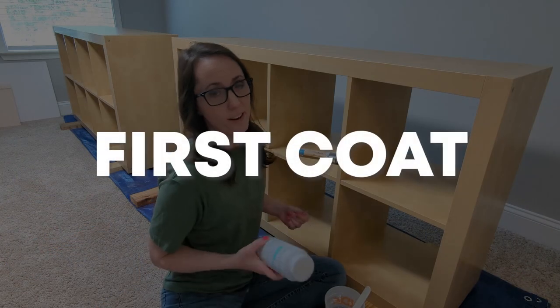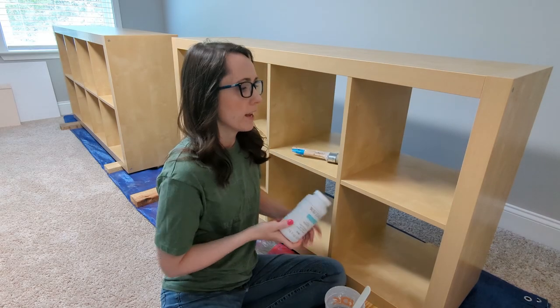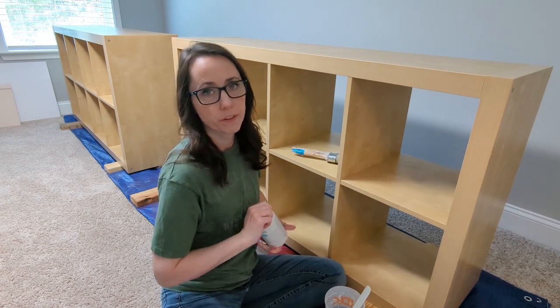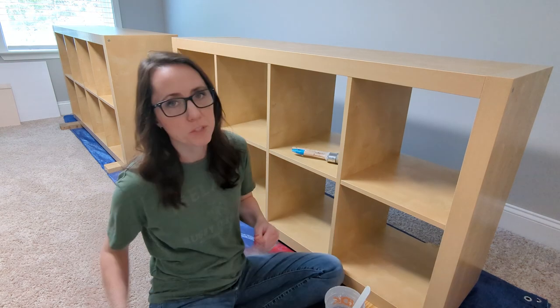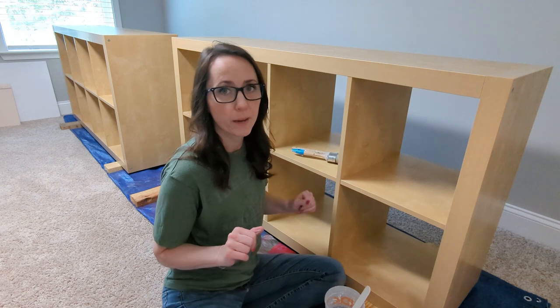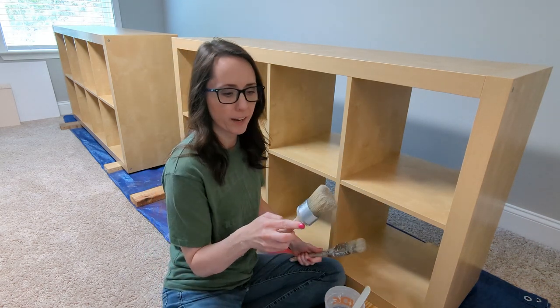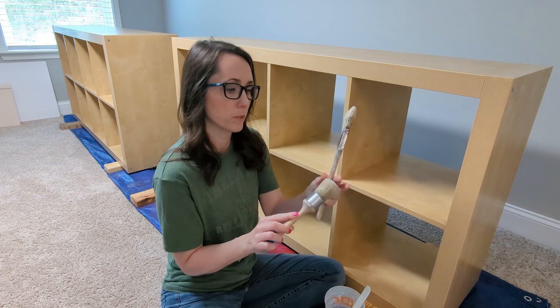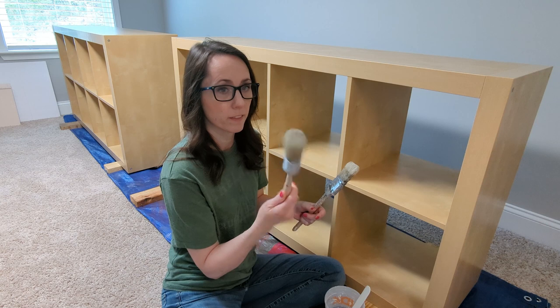The shelves are all dry, and so I'm going to take this Waverly chalk in white and just do that first really rough coat. It's gonna look beautifully nasty. It's not gonna look good at all, but I'm just gonna get the first layer of paint on. It'll be a thin layer. I was gonna show you my two brushes. I did buy some of these natural bristle brushes on Amazon. These were the chalk mountain brushes and they've worked really well.